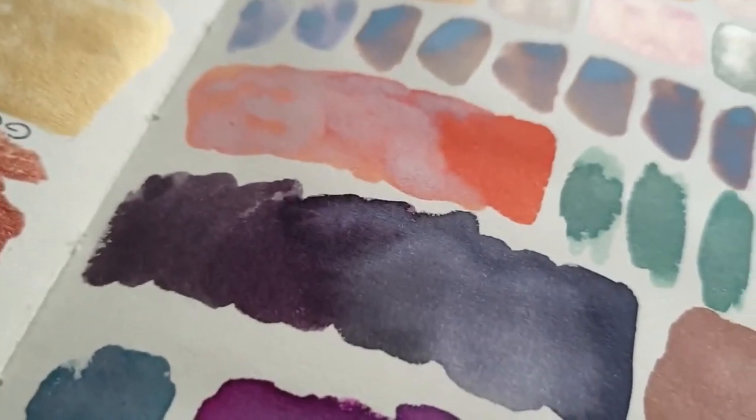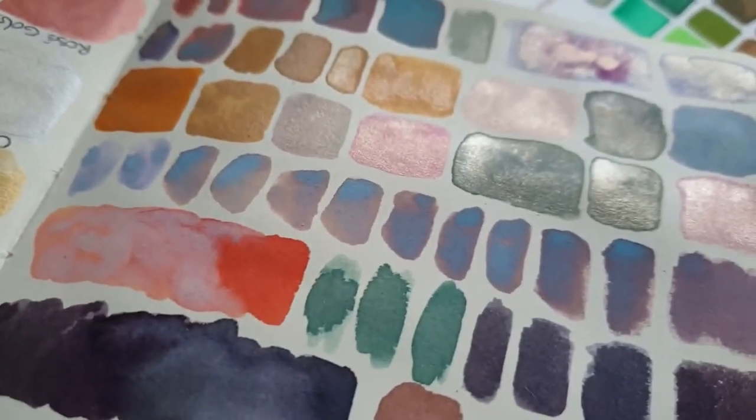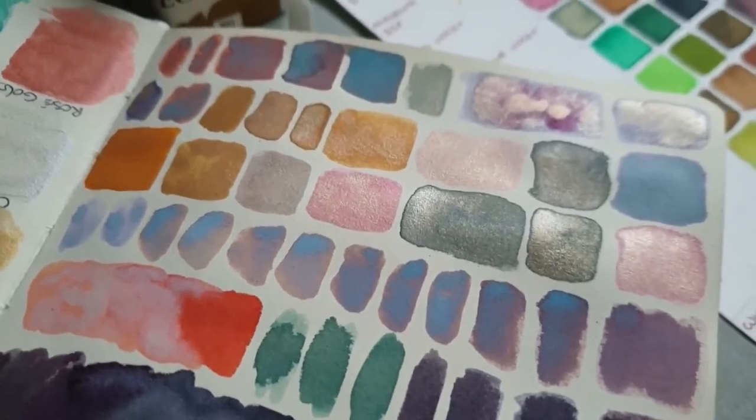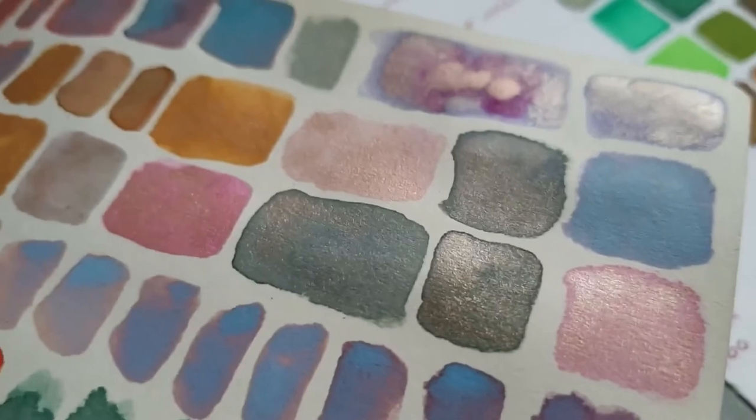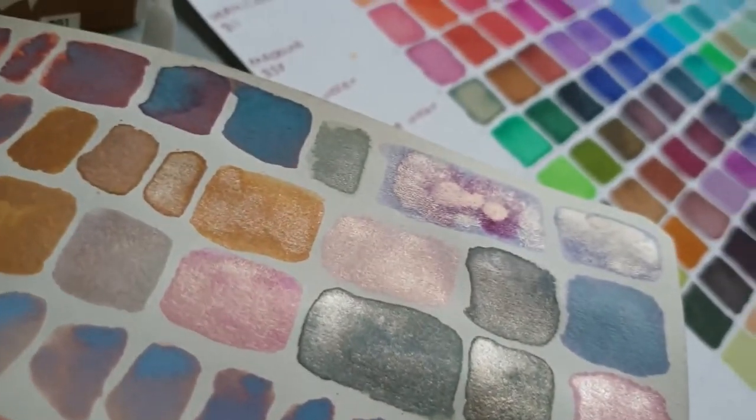I myself wouldn't make a full painting with them that I would sell because they are not lightfast, but however, I do really enjoy painting with them and I will continue painting with them.